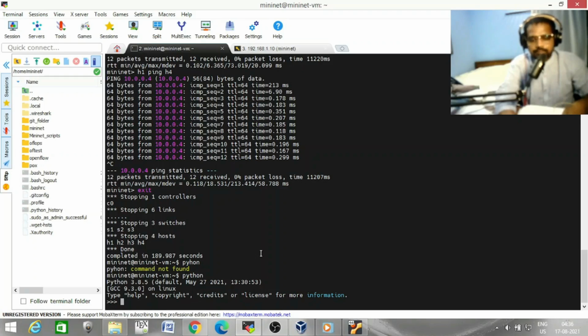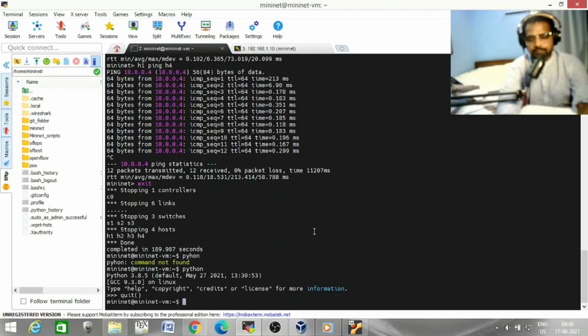So when we typed the python command, it shows that our Mininet machine has Python version 3.8.5. You can exit from here by typing quit, and once again we are back in our Mininet machine.